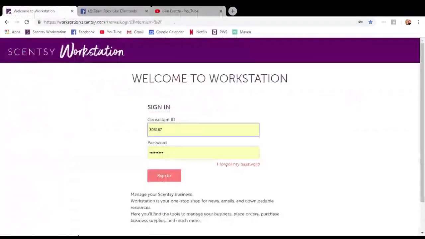You should be able to see my workstation now. If y'all have any questions, you can also text me.